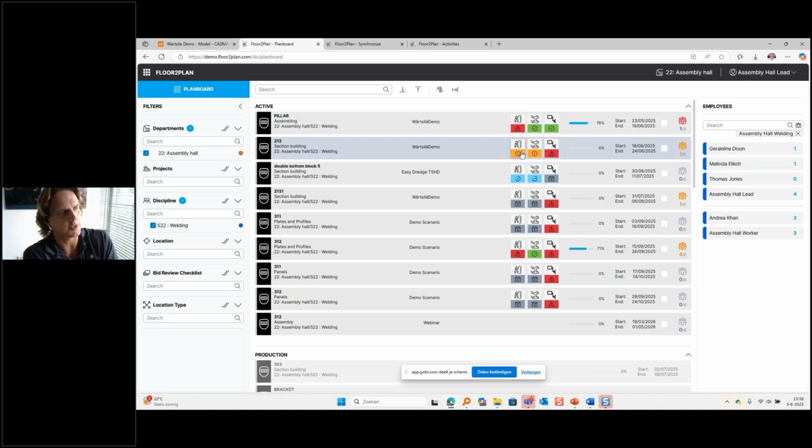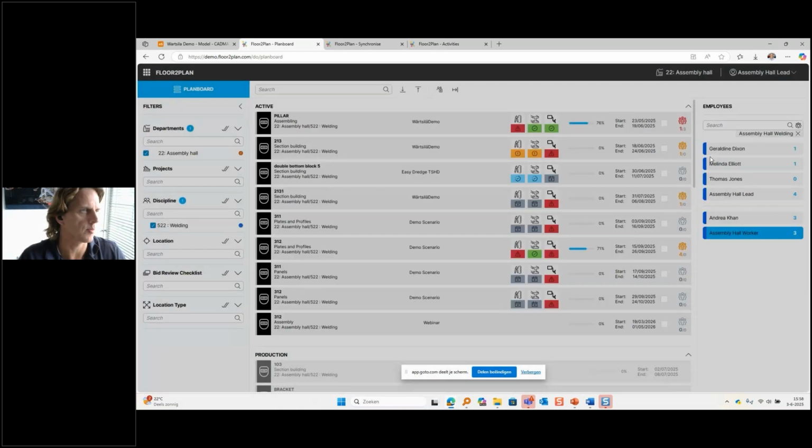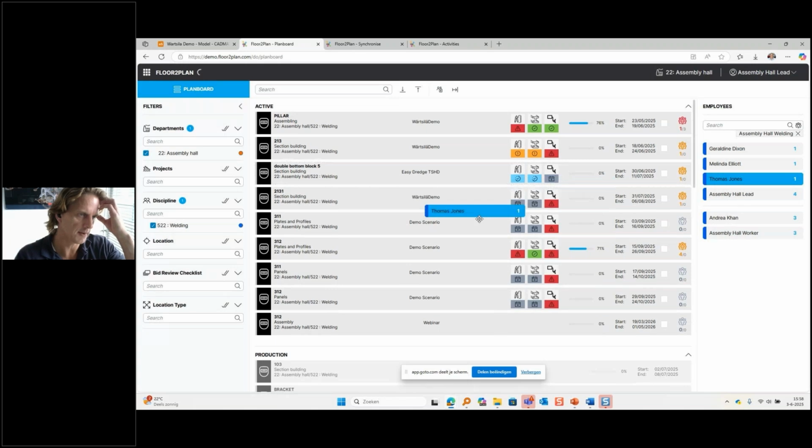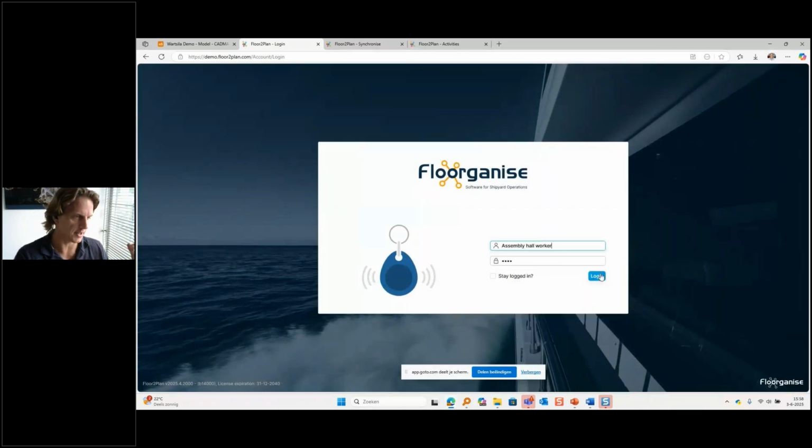So this particular plan board now allows me to assign workers to tasks, and I'm selecting now the assembly hall worker, which has a 3 behind his name, meaning he's already got 3 activities assigned. And it's relatively easy to assign workers to tasks. It's just dragging and dropping. And subsequently, if I would be the assembly hall worker, I would pass by the entrance gate in the morning. I would punch in for my shop time, meaning that there's a shift and I'm working on the shift, and the clocking panel requires me to punch in and out, making sure that I have sufficient hours in accordance to my schedule.